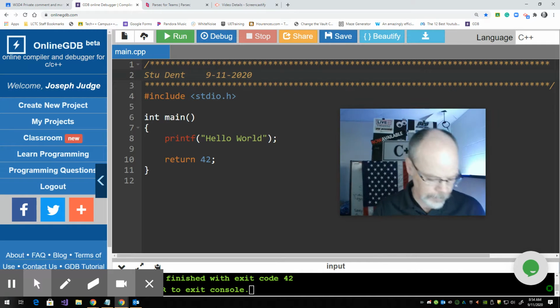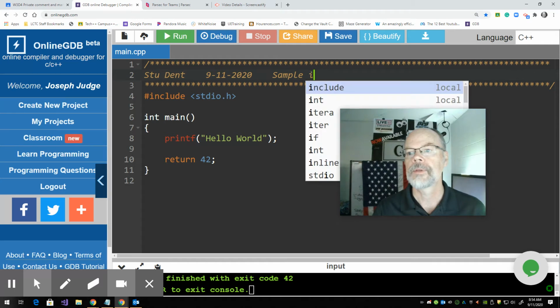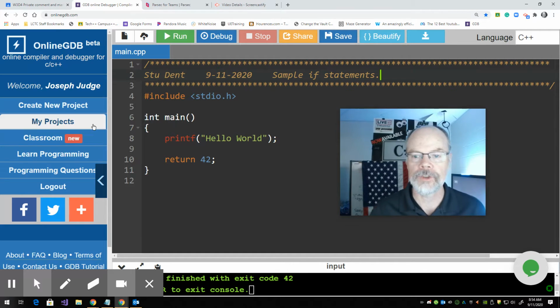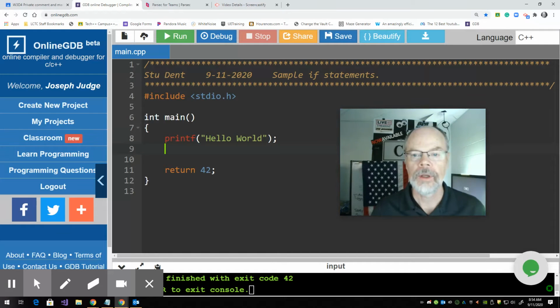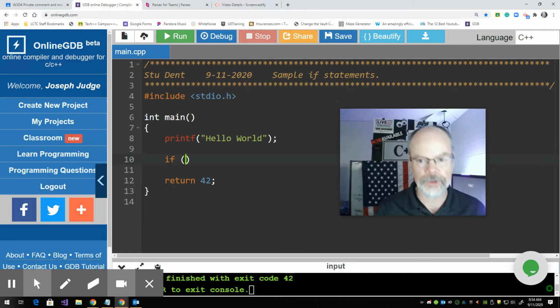All right, 9/11. And then this is going to be sample if statements. I guess that is a regular L. So here's the deal, as Bill talked about, we go through ifs all the time. Now we need to compare two different things. Now, if actually returns a value, it's going to return either true or false. And we need to have a condition in the middle we're going to check.